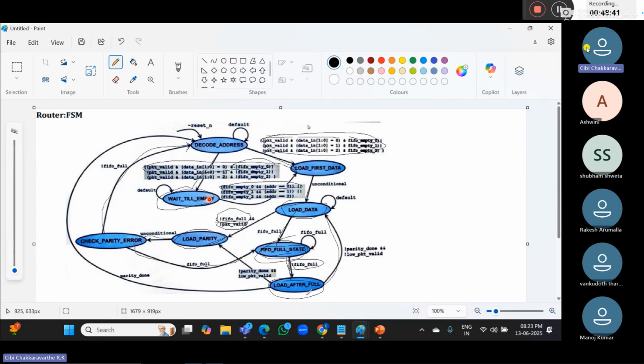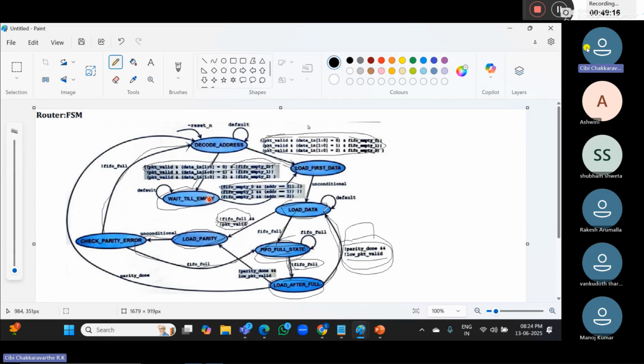When it is moving to load data, when the parity is not done at the same time, load packet valid means, as I told, low packet valid describes the end byte of our packet. If this is not the end, what this condition is telling is that this byte is not the end of the packet and the parity is not yet done.